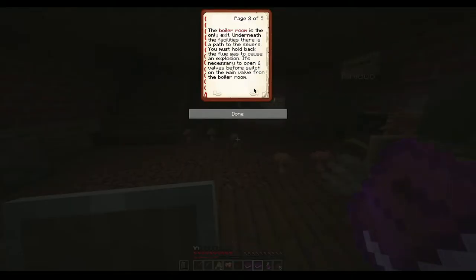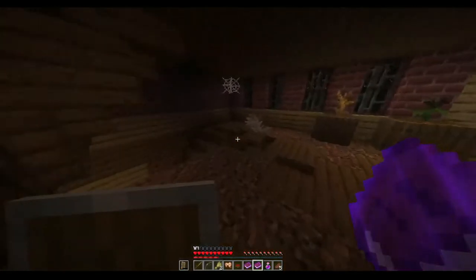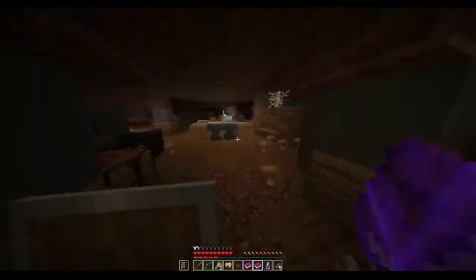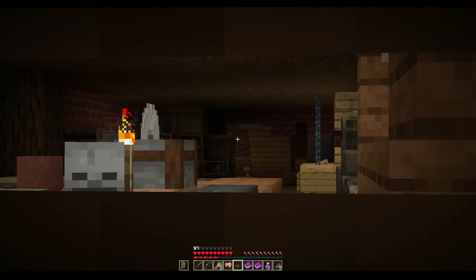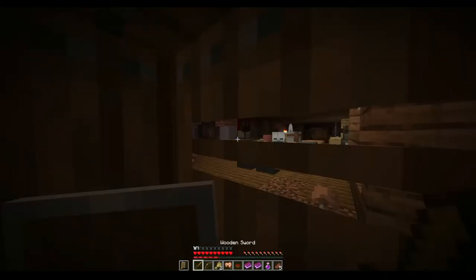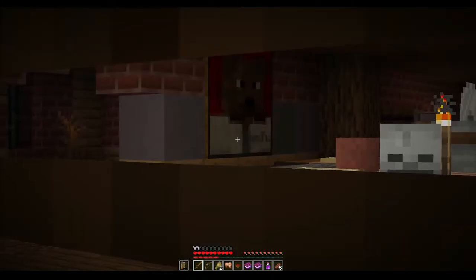Okay, so we got the torture chamber, the living room, the laboratory valve. That's downstairs. Shit. Up. Fuck! Did he see us? I don't know. Open it. Get in. Ah! Oh my god. Are you okay? No. Run! No, I'm fighting him. You're fighting him? Should I help you? Can we kill him? Dead. You're dead? Oh my gosh.